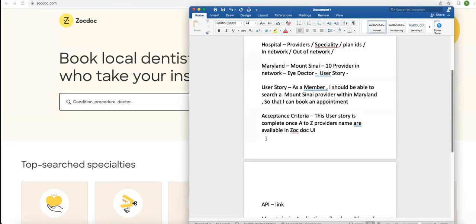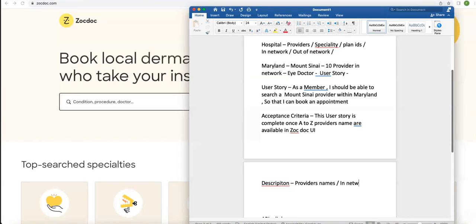Yes. So they are available in the Zocdoc UI so that the user can book an appointment, right? In the description, maybe you have to give detail, like you can provide all the providers' names, okay? And then you have to make sure they are in network.